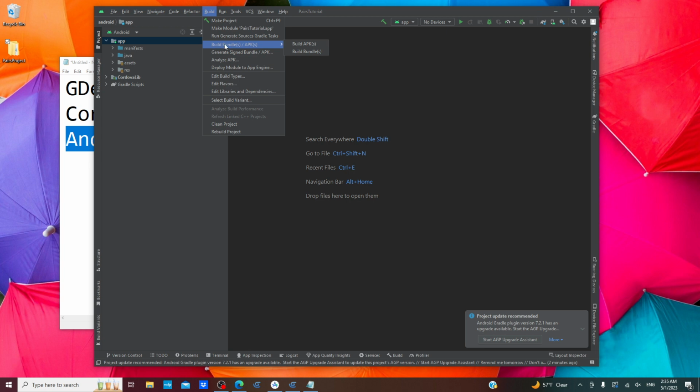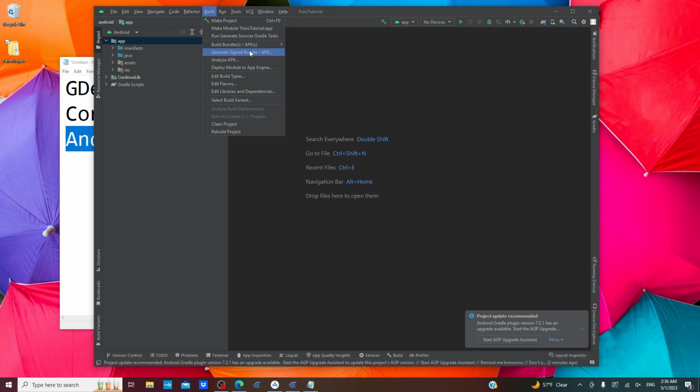So if you decide you like building your finished projects into app bundles with Android Studio, that could be something you look into. But for this tutorial, we are just going to manually add that information in. So we will need this option here, generate a signed bundle or APK.